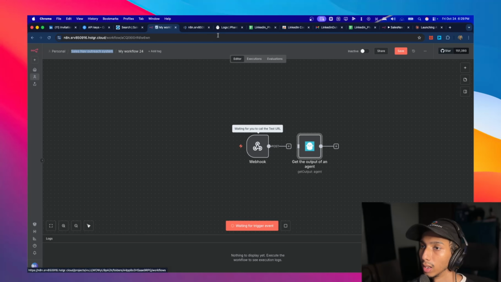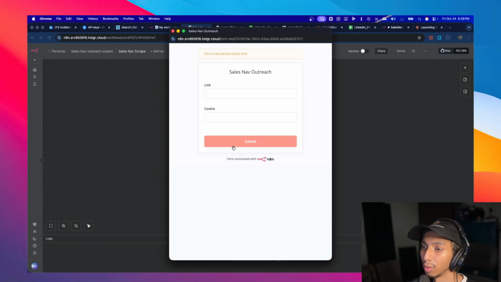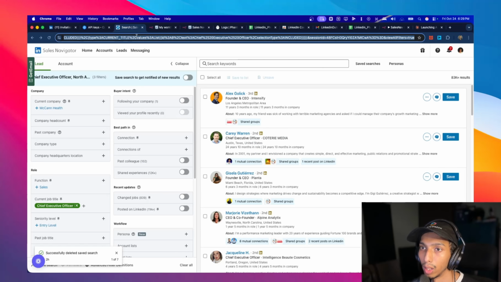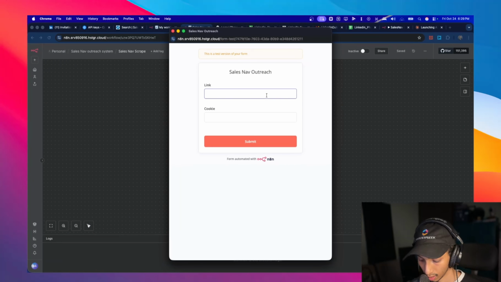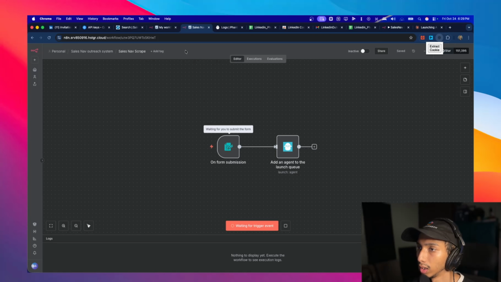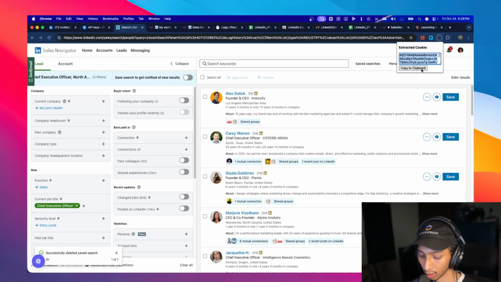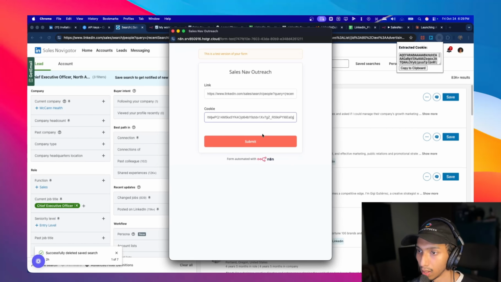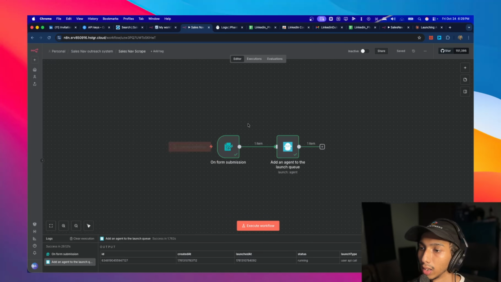I'm just gonna open it in a new tab, and go back to this automation, and we'll have to execute this in order to test it out. So again, I'm just gonna grab this URL from here and paste it inside here. The next thing I'm going to do is grab the cookie. Oh, sorry, I'm just gonna grab the cookie from here, extract cookie. So we got the cookie as well, and now I'm just gonna put this cookie over here, and it's submitted. Now it will start running.